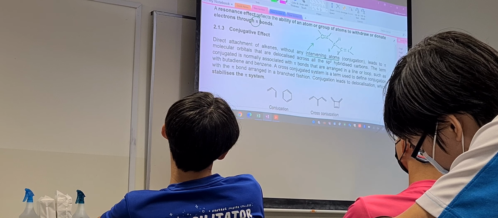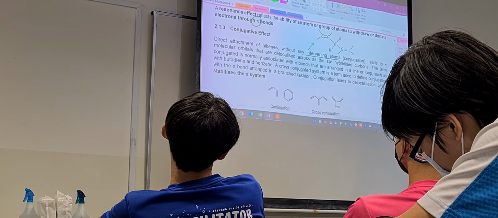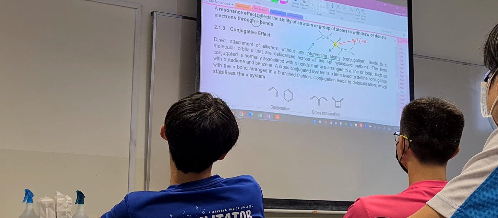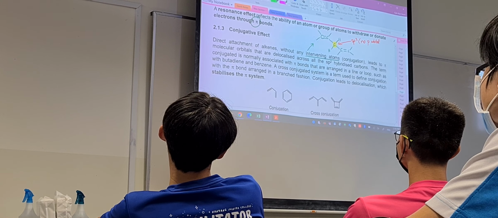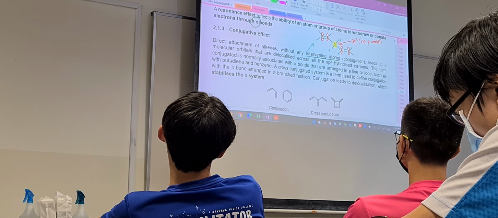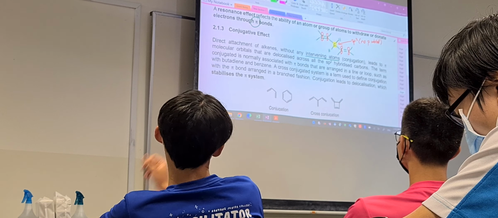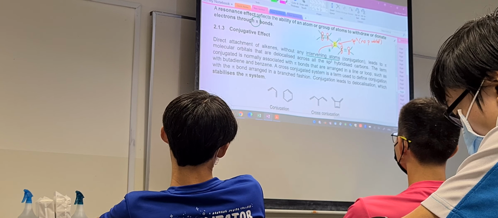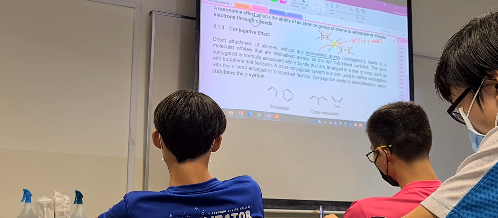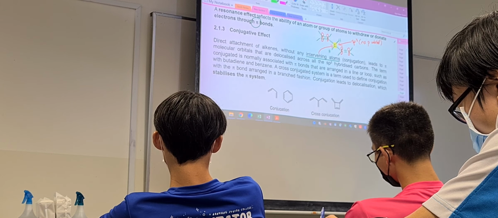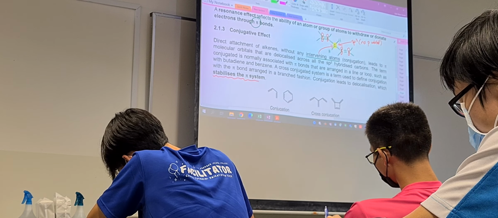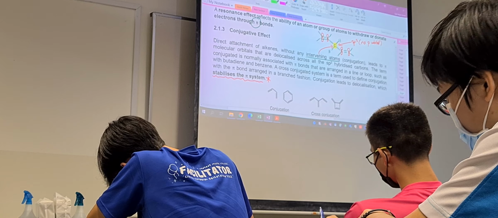There's no more conjugation. Why? Because you notice that the carbon right in the middle, this carbon here, is in fact sp3. If it's sp3, there's no p orbital, while the rest of the alkene carbons have p orbitals. Right? So therefore, the intervening atom I'm referring to is this carbon in the middle. As long as there are no intervening atoms, and again the adjacent atoms have p orbitals, there could be conjugative effect.